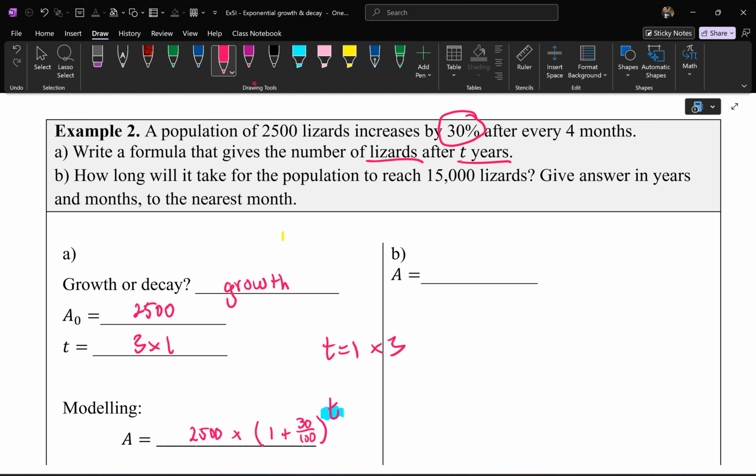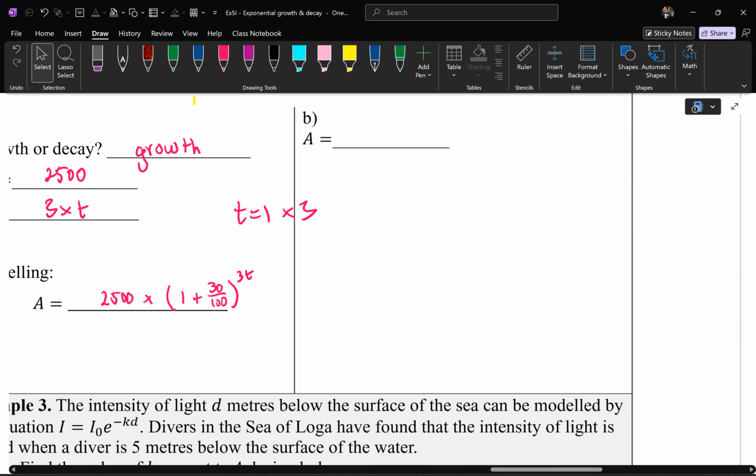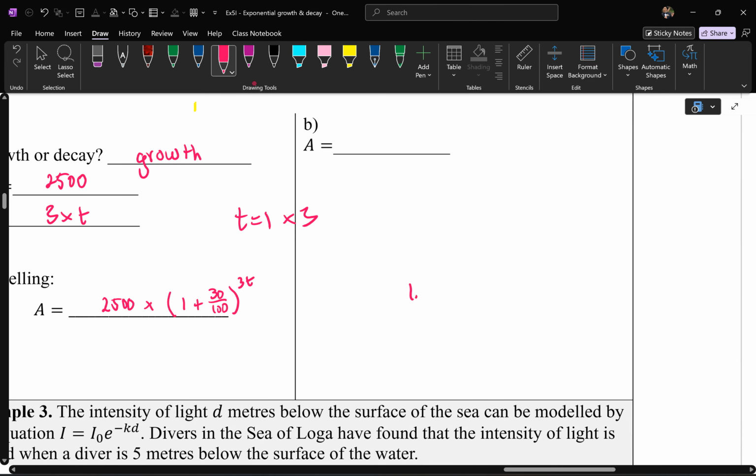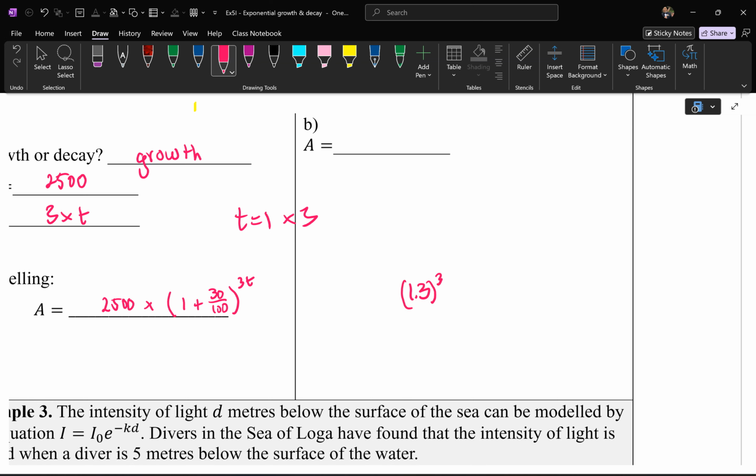So here was the hardest part to understand. It's actually 3T. So up here, it should be compounded 3T. Another way of thinking about it is your formula should have 1.3, which is 30% every 4 months, compounded in 1 year to the power 3. That's essentially what it is. Then it's 3T, and you start off with 2,500. That's essentially the idea. That may be a bit hard for some students to understand, just that bit there. That's where the application comes in.